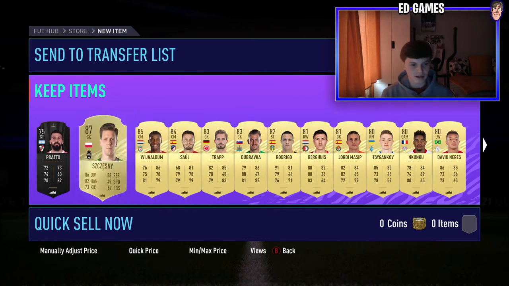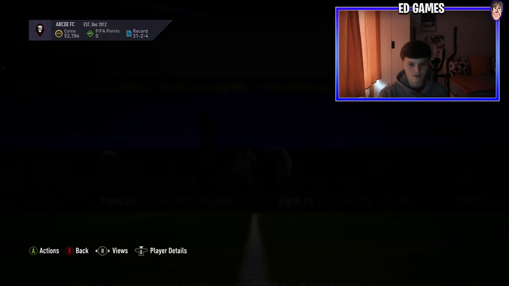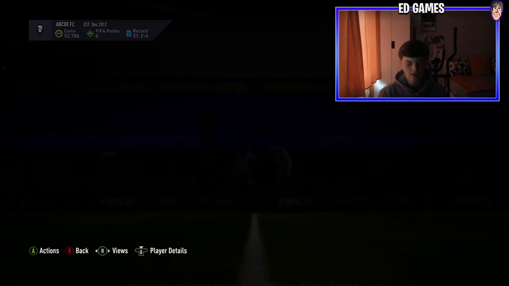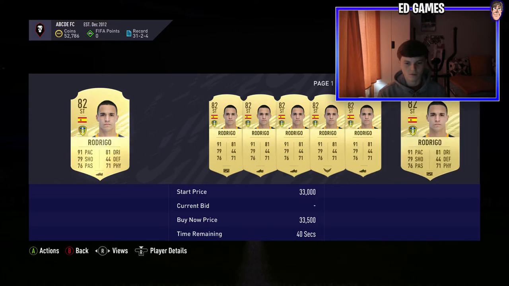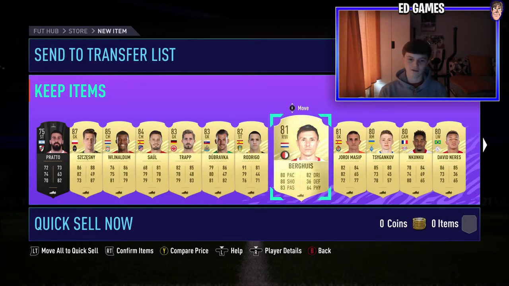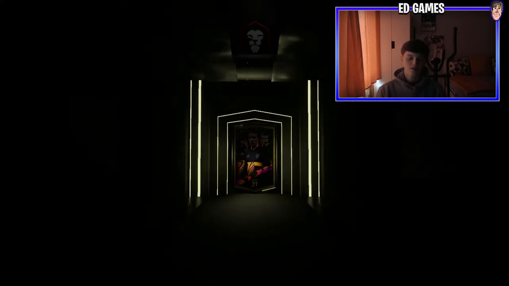Nice, what is that? I don't know how much Chesney's worth. He's like, what, 20k? 20 plus 80, that's 100. Yeah, he's definitely like 80k. And then Rodrigo's like, what, 25-ish? That's like 125k off the first pack. And I don't really care who's in this next one, because two of those, Rodrigo and Wijnaldum, are getting into my team. Chesney might just go into an SBC.